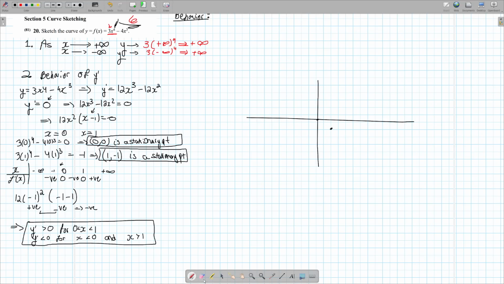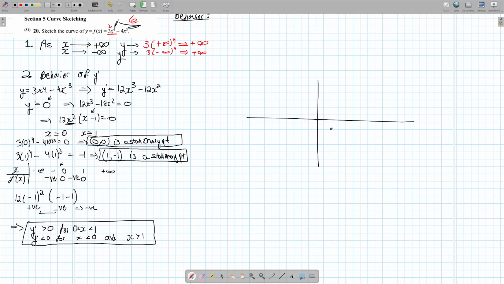If I go back to my table of sign to repeat what I did earlier, you can try a point between 0 and 1 and get 0.5, and it's going to be negative. But here's what you do. I told you that if it's negative here, it's always going to be positive here, unless 0 is a repeated root. But it is a repeated root because you have x squared. If I say x squared equals 0, that means I have 2 zeros. So since it's a repeated root, repeat your sign. Negative, and repeat it again.